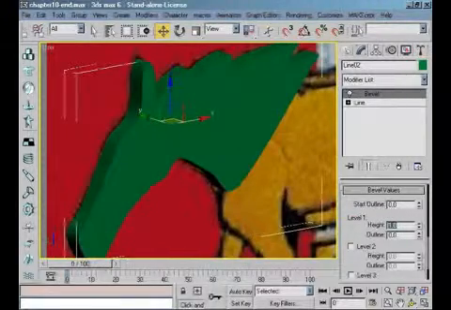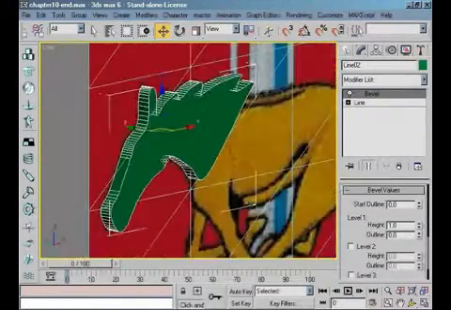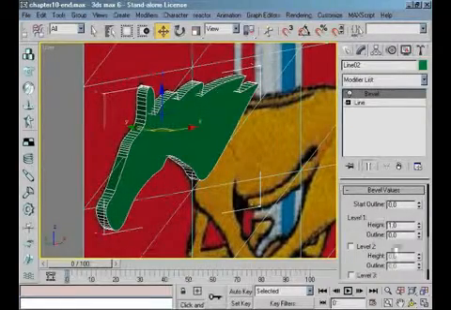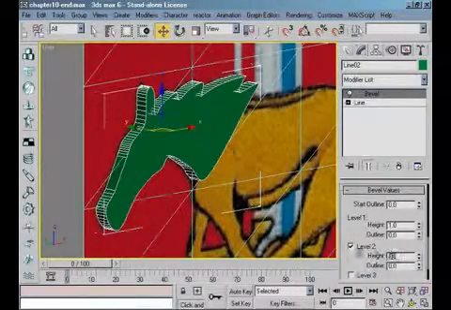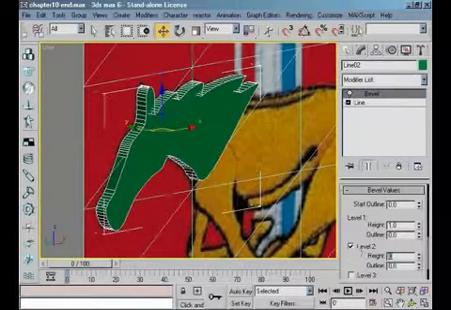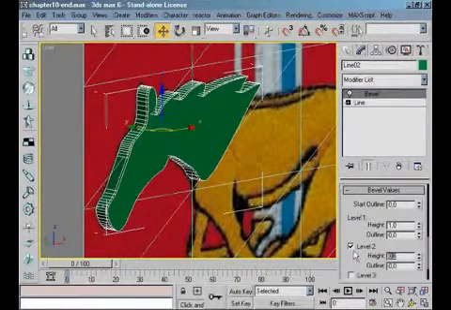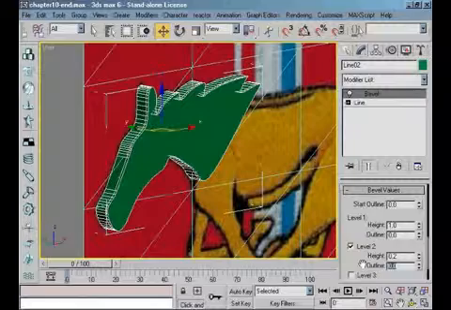Just look, now our logo has got the correct thickness, but it is too sharp. We can correct it by adding a second level of the bevel modifier, but this time we will use a lower value of height, for example 0.2, and we will change the value of the outline to -0.2.